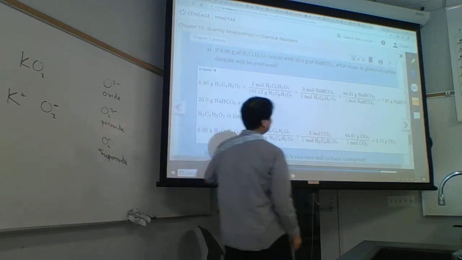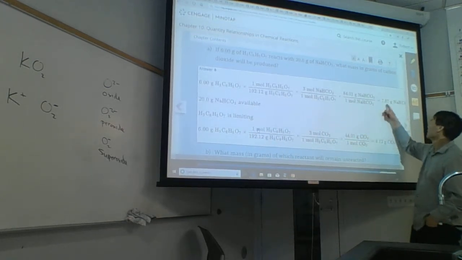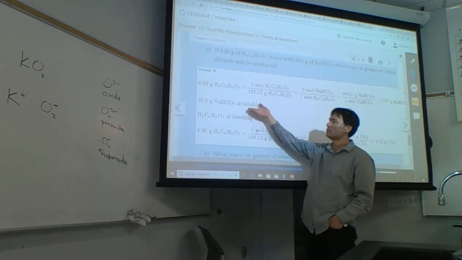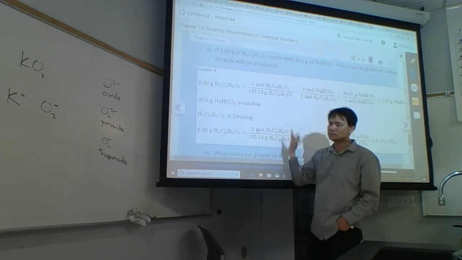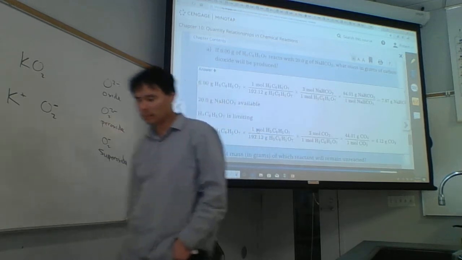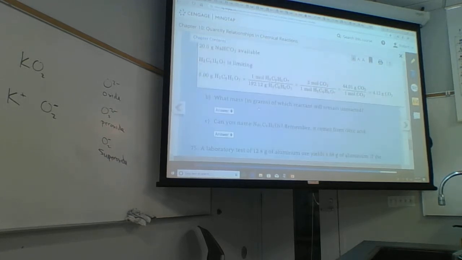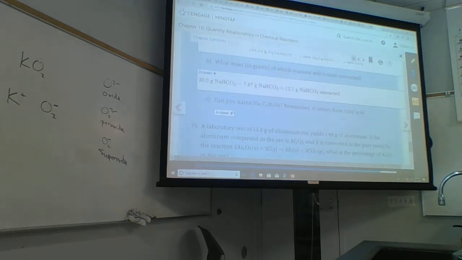What they did was calculate how much sodium bicarbonate is needed to react with all that citric acid. They calculated 7.87 grams of sodium bicarbonate are needed, but they had 20 grams. So they have way more sodium bicarbonate than they need, and therefore the sodium bicarbonate is the excess. This is called the comparison of moles method. I would just solve it using the same method each time. I like the repetition. This is why I like to convert to moles. I don't like using kilomoles or that type of stuff. And excess, same thing.